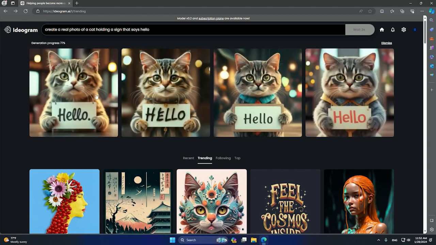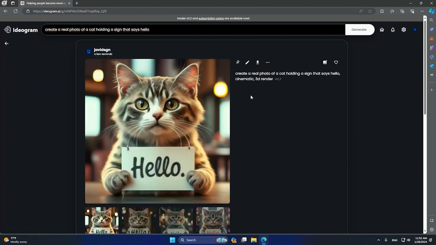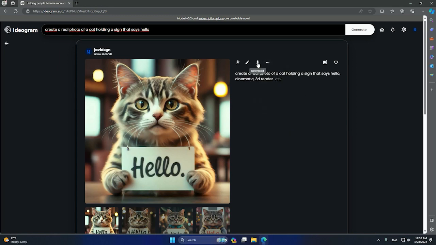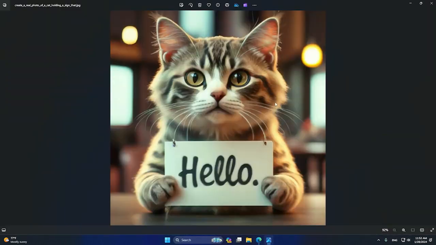So as you can see, we have very good results. We need the AI to finish the render or the result. For example, I just really like this one. We can click on remix if we don't want something, or if we want to change something on the prompt, but also we can hit download to have the picture on your computer. So as you can see, I already have the picture.